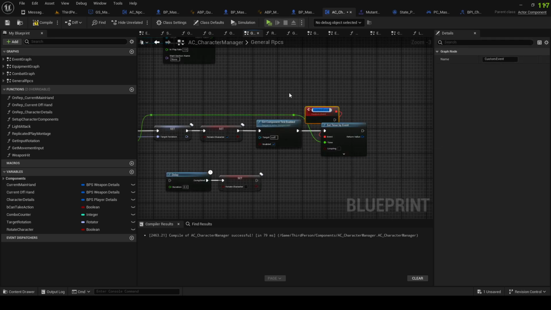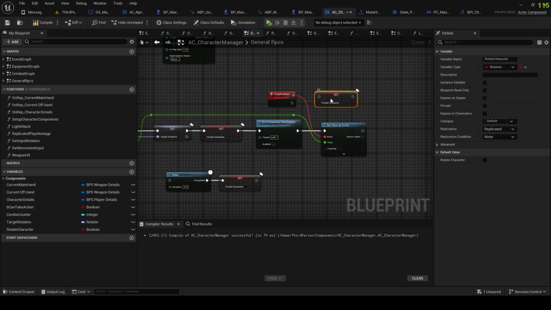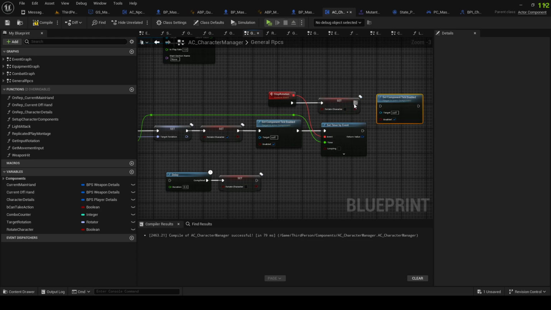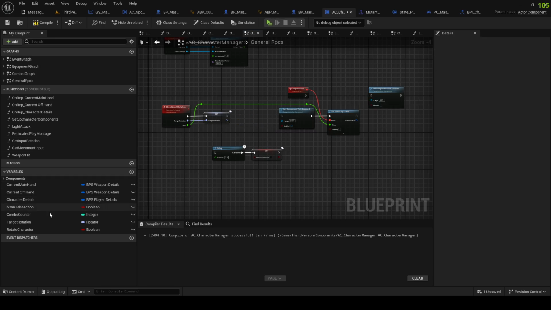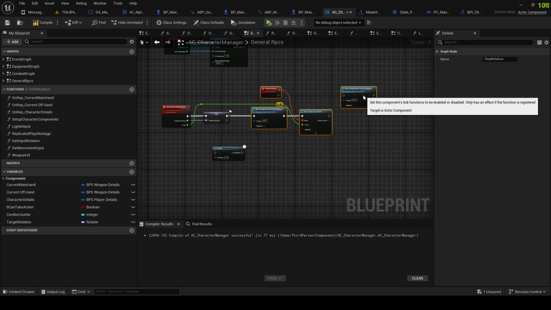Add a custom event. And here we will disable it and disable the component tick. And actually, we don't even need this because if the tick is not enabled, we're not gonna rotate.